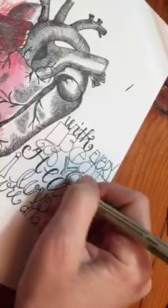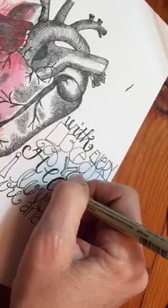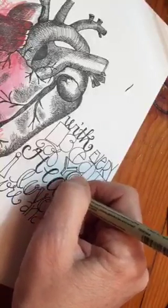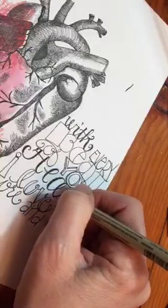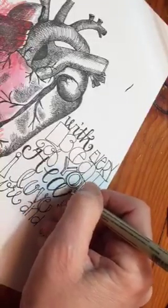All right. So we're almost done here, but I like to have a lot of thick letters and a lot of thin letters. You know that. That gives your eye something to visually attract to.